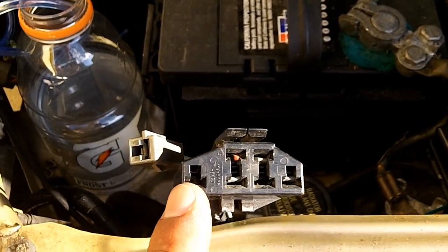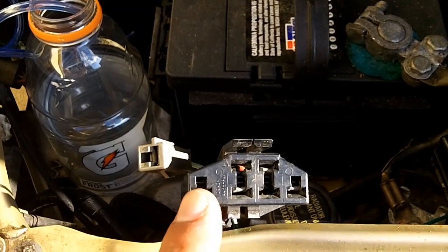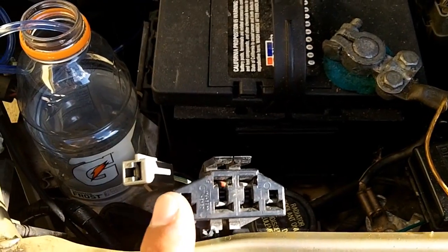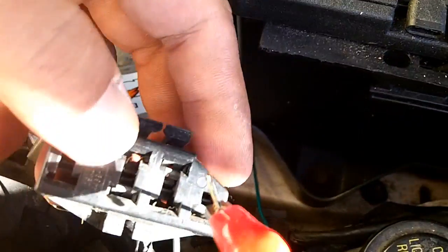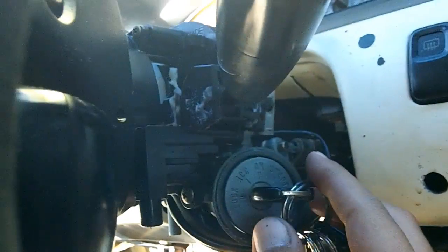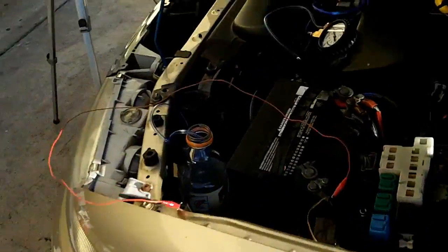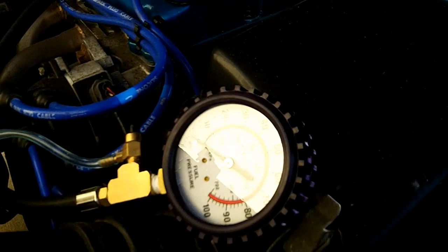This side over here is your live data port and they gimped it on the 626 MX-6 Ford Probe — there is no live data feed, which means you can't tune. The Mustang, for example, has a live data port, which is why you can see Mustang owners tuning their cars. So this pin on this side is not even there — completely useless. What I have is the fuel pump on a T-pin and then the other lead on the battery negative. Put your key in and turn it to on for 10 seconds.